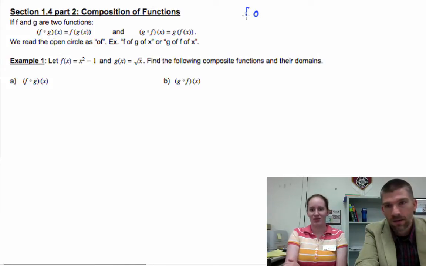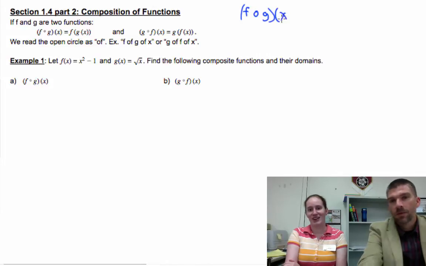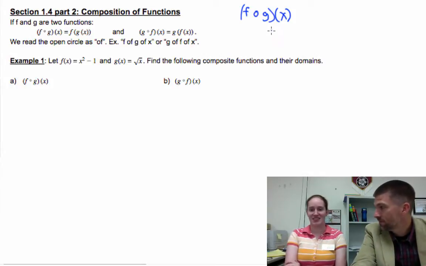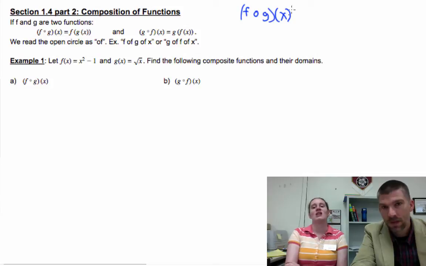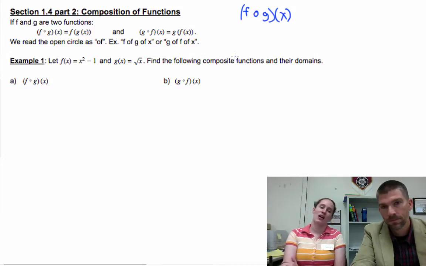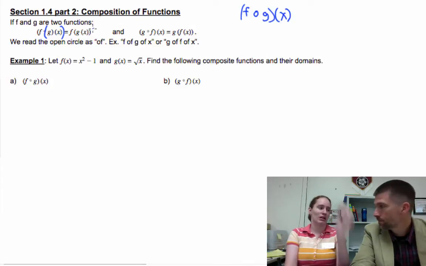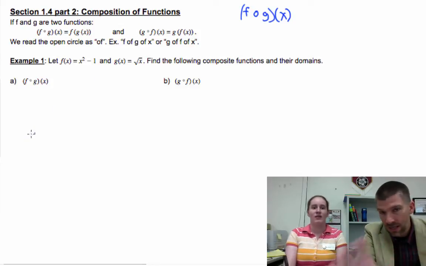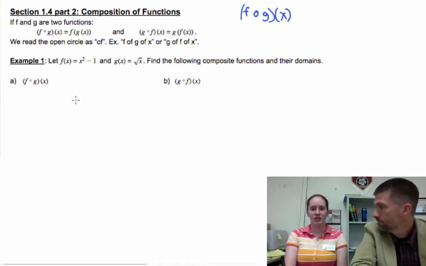It looks very much like fog of x. This is not fog times x. It's f of g of x. That's what is written down here - f of g of x, or you could say f composed with g. What's happening is basically any time you see that open circle, you could put a parenthesis, which helps you see: take g and plug it into f, everywhere there's a variable on the f function.